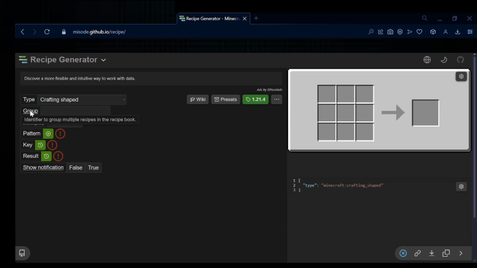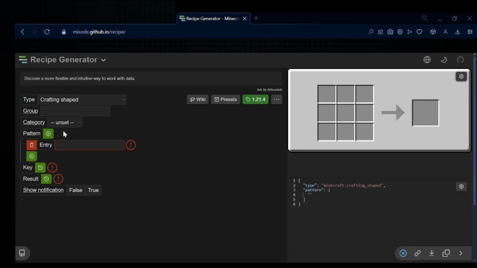In here you have group, but that is not really required and I don't usually put anything here. Category, you know how when you're in the creative menu you got your different tabs, this kind of just sorts it for you, but it's not required again. So here we have our pattern. For this example here, I'm going to make a recipe that allows the player to craft apples.